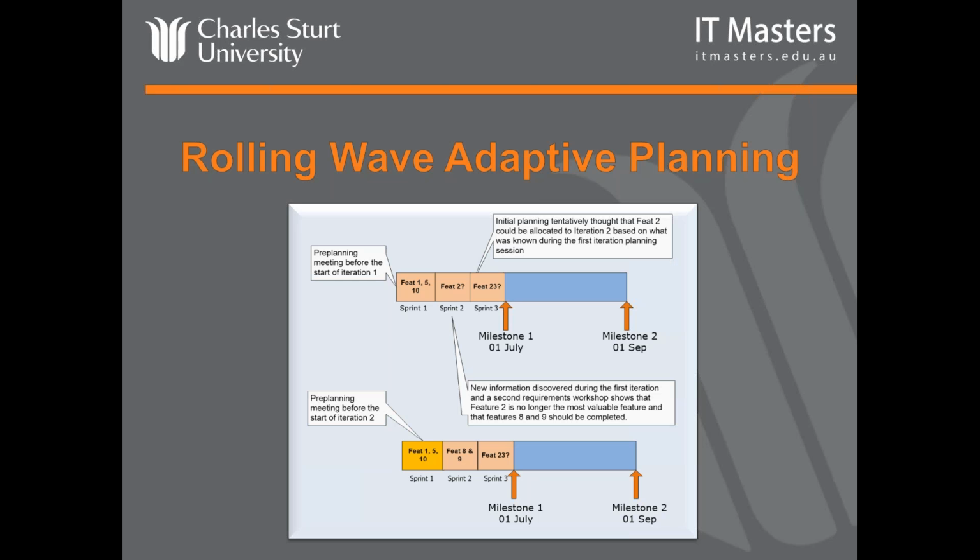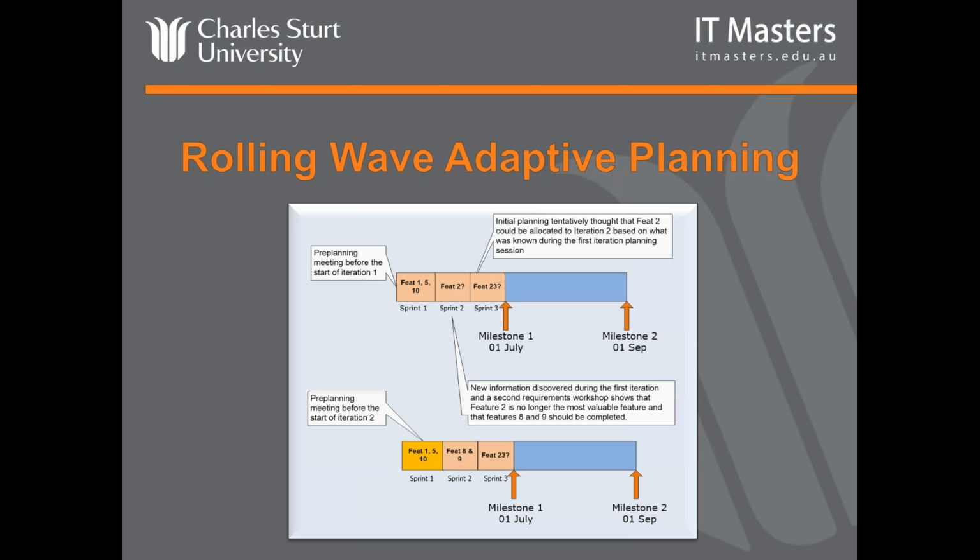In sprint 1 it was tentatively planned that feature 2 would be completed in sprint 2 based on what was known at the time. During the sprint planning meeting for sprint 2, it was realised that feature 2 had a dependency on feature 9. So feature 9 was estimated to take 2 weeks, and it was agreed that feature 8 would be completed as well and could be done in the same period of time. The plan for the second sprint is now to complete both features 8 and 9. Therefore, the previous sprint 2 feature, which was feature 2, will now need to be replanned.